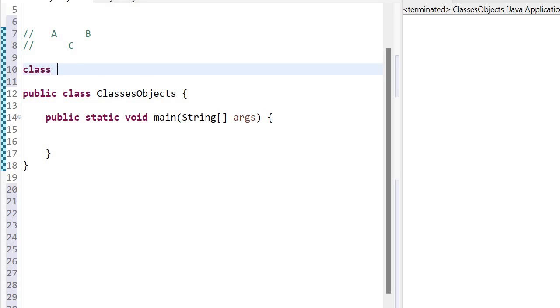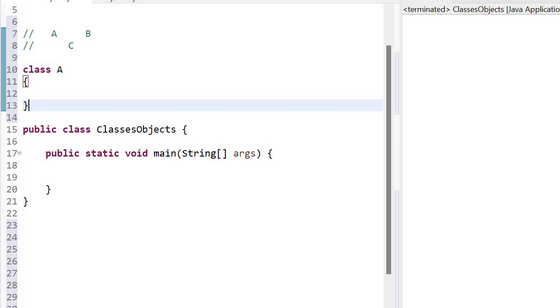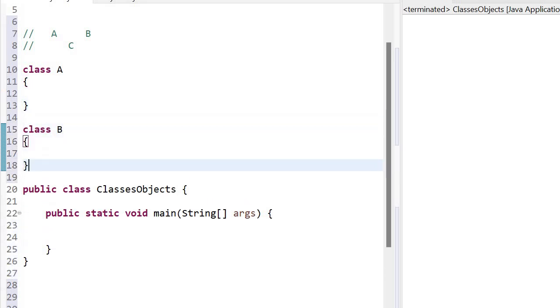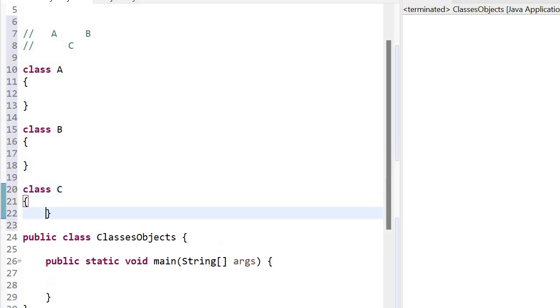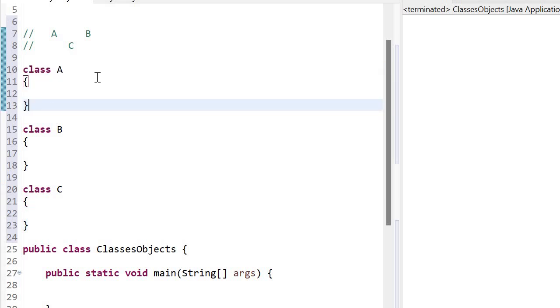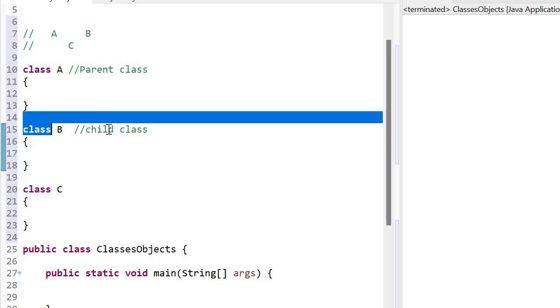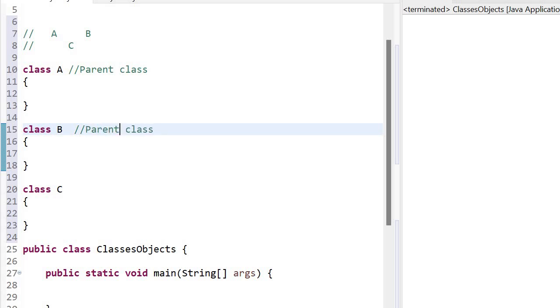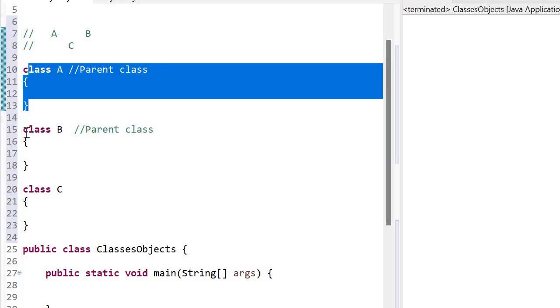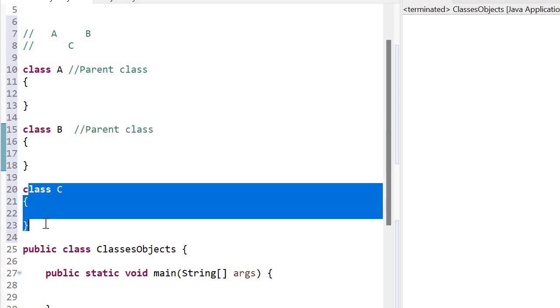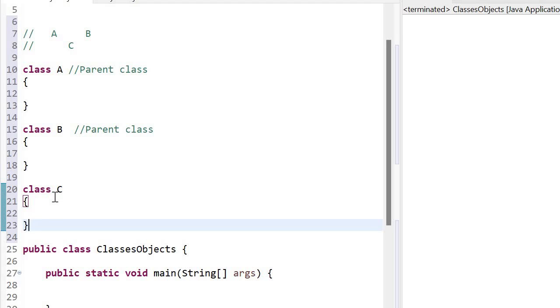For that, I definitely have to create three classes, right? I will be creating the same name classes without creating any kind of chaos. So class B we have, then we have class C. As per our concept, class A is the parent class, and class B is also a parent class. Now we have the C class, which is the child class and is inheriting the properties of classes A and B. It means I am supposed to write it something like this: extends A, comma B, right?